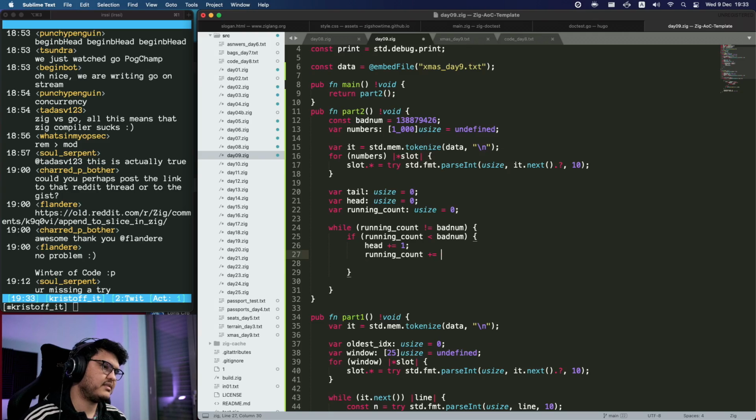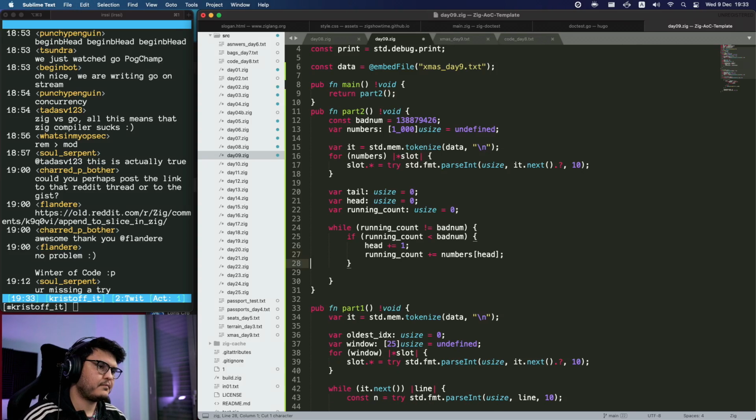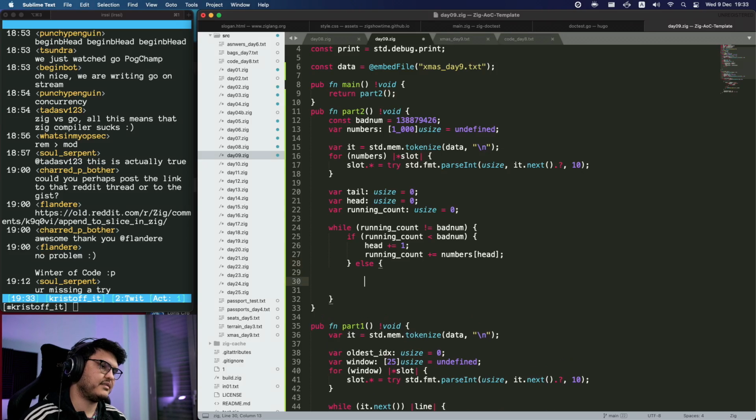Running count plus equals numbers at head. So we add the new head, the new element from below, growing downwards that we added in. Else, and we know that else is gonna be running count is bigger than bad num, because if it was equal, we would break outside of the while loop.